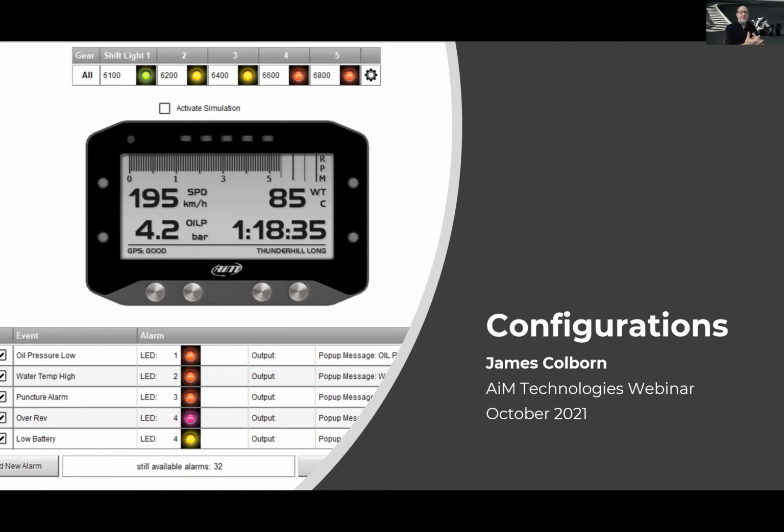So let's get going. Today we're going to talk about configurations. This is one of the things that I have learned to appreciate more and more as I've used AIM devices. Like most of the people that we work with, or maybe yourselves, I started out with an AIM Solo. I still carry mine everywhere with me. It's always in my race bag, where the configuration is limited, but still possible. You can change it, but it didn't give you all of the opportunities that one of the more advanced dashes has in terms of setting up your configuration and what you want to use it for.